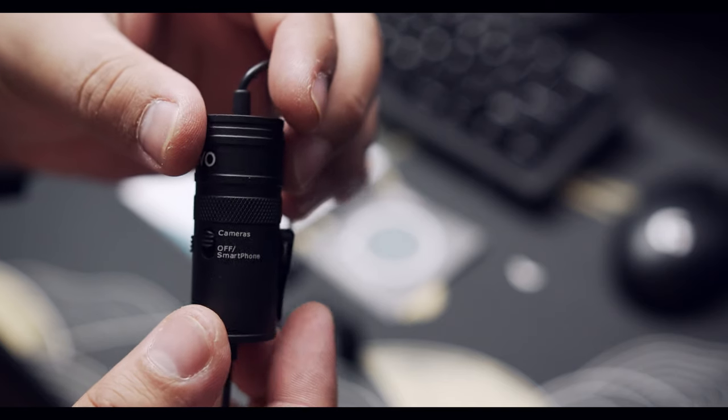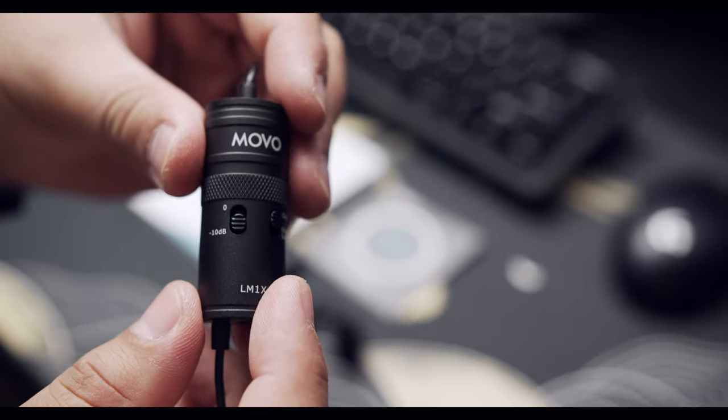So without further ado, let's get into the video. There are a bunch of things that come in this box, so we'll go ahead and unbox it and show you what's inside. The main thing you'll see is the lavalier itself, which has a lot of wire — there's a reason for that, which we'll get into. On the microphone you'll notice a little capsule that houses the power as well as extra settings. On the capsule you'll see the 0 and negative 10 dB function, which allows you to drop or lift the audio. To the left of that is the camera-to-smartphone switch, so you can distinguish between camera and smartphone audio recording. Definitely keep in mind which device you're recording on when using this.